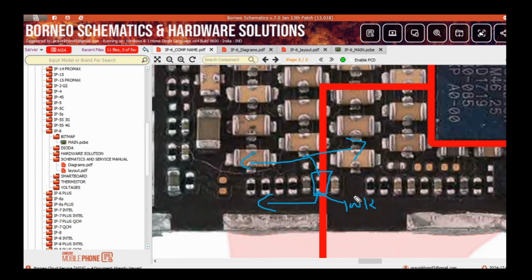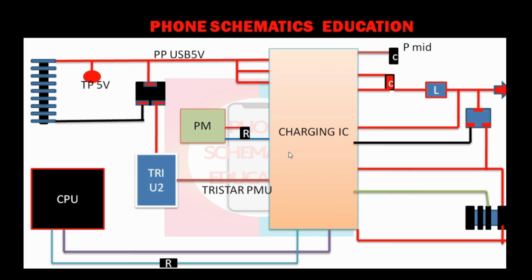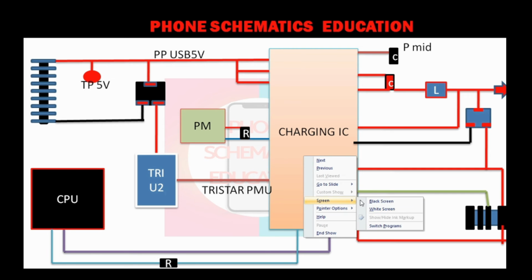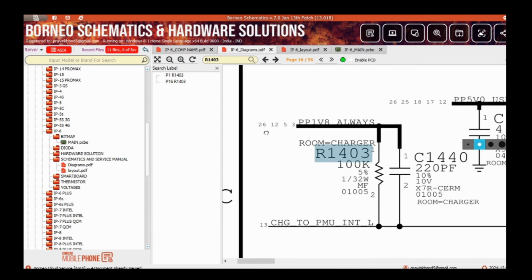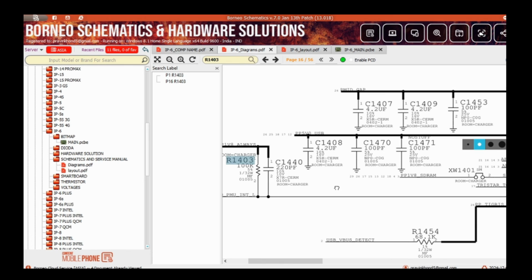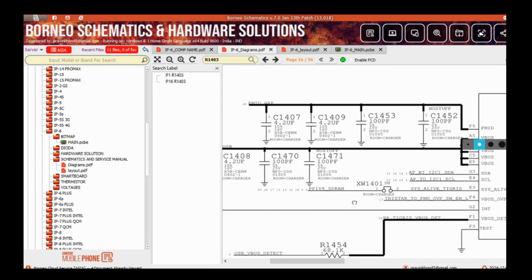Here, through this resistance, or you can say through this line, the power IC senses whether charging is connected or not. Clear? Now get back to the schematic for the next line. Right? Clear how the interrupt line works?